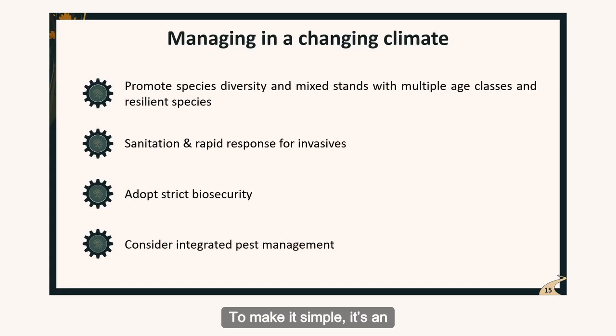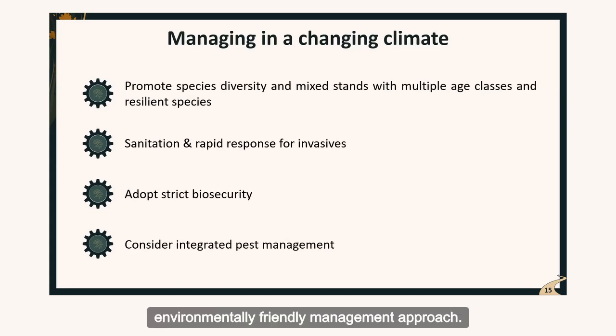To make it simple, it's an environmentally friendly management approach. It reduces negative impacts on both the environment and human health. Integrated pest management involves implementing various techniques. The technique we often talk about is biological control, which involves using living organisms as predators to control pest populations. Overall, integrated pest management is a complex approach, but it's worth keeping it in mind.